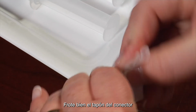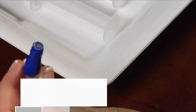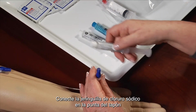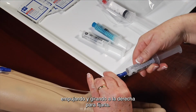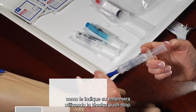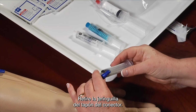Scrub the hub of your injection cap vigorously for 30 seconds with an antiseptic wipe. Allow to dry for 60 seconds. Attach the pre-filled syringe of sodium chloride to the end of your injection cap by pushing and turning clockwise to secure the syringe in place. Flush the catheter with the contents of the pre-filled sodium chloride syringe as directed by your nurse, using a push-pause method. Note any sluggishness or resistance of flow. Disconnect the syringe from your injection cap.